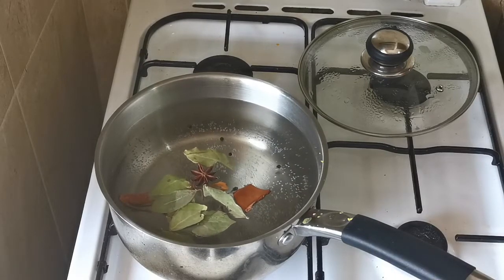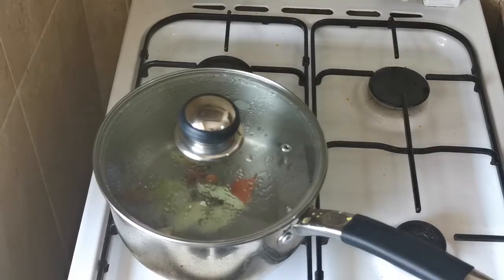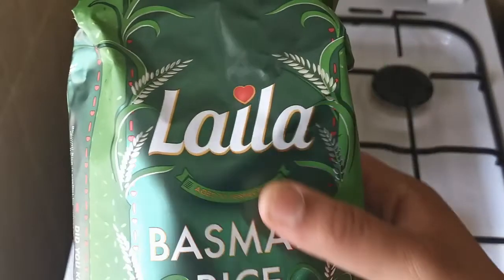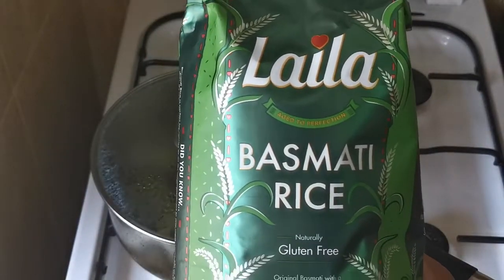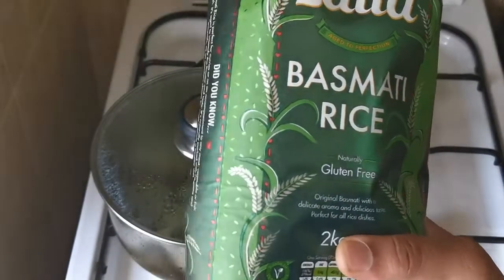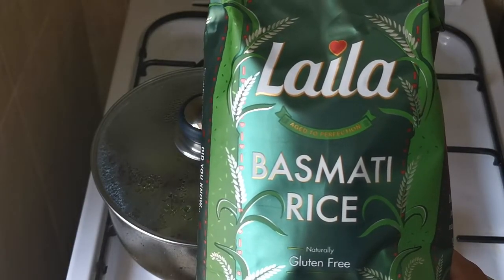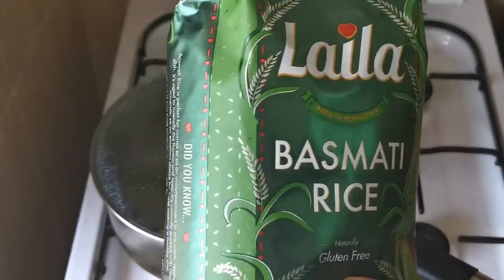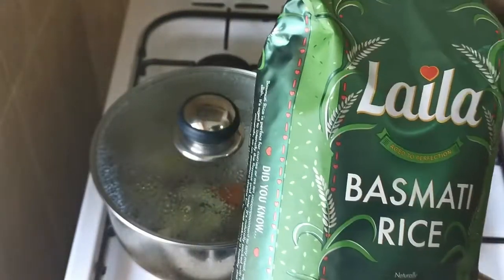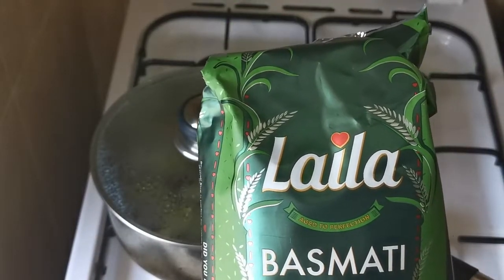So let's wait till it gets boiled. The rice I'm using, guys, I'm not using TIKKA. I'm using Lila Basmati rice, the green pack. I don't recommend you get the gold one. Get the green one. It's better. It's good quality. I'm using 3 cups of Lila Basmati rice today. I'm going to cook it for the pilau rice.